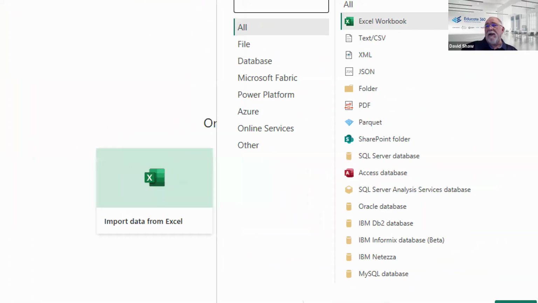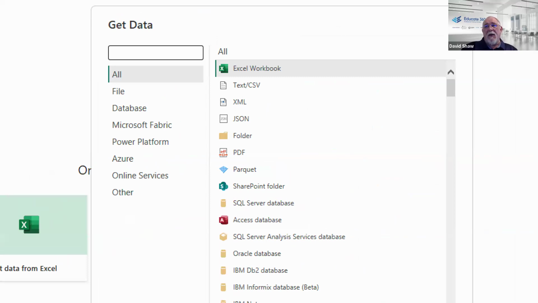When I clicked on More, a dialog box popped up, and we've got the All category, the File category, Databases, Microsoft Fabric, Power Platform, Azure, Online Services, and even Other.